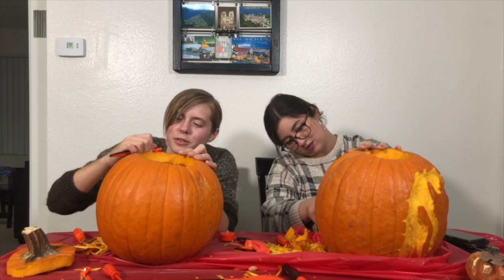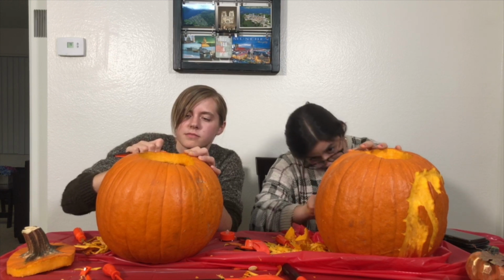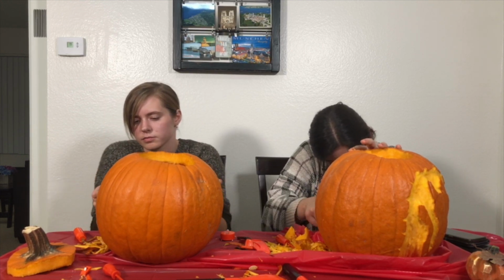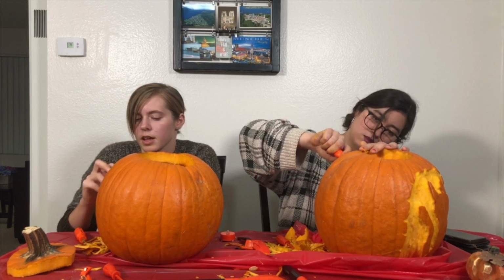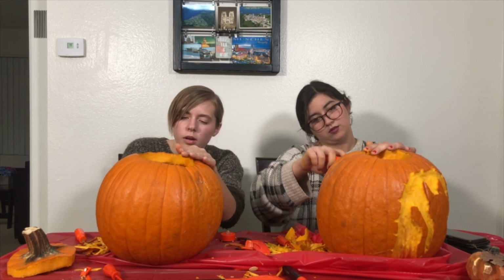Guys, carving pumpkins is so hard. It really is. Whoever said this was an easy activity for your kids, it's not. Also, I don't understand people that are really good at pumpkin carving that do it for a sport, or do it for competitions. That's what I mean. Dang. How do you practice that? I could have done just a regular old jack-o'-lantern. Could have had a cute little classic face. Maybe made him go, oh. But no, I wanted to do cat bug.